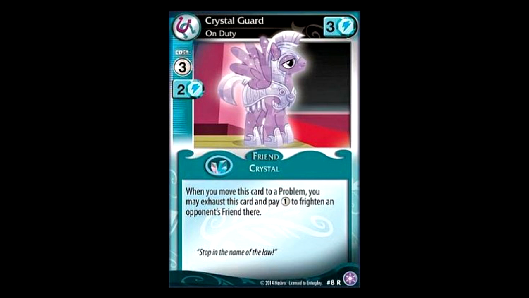Another thing that I love about this card is how well it combos with Rainbow Dash, Goosebump Giver. So you move this to a problem where one of your opponent's friends are at, you exhaust it, you pay the 1, you frighten that friend. And then you exhaust Goosebump Giver, and the frighten ricochets off that friend and hits something at home or on the other problem that you wanted to hit. It's just so much fun, and if you have multiple Goosebump Givers, then you can do it multiple times.